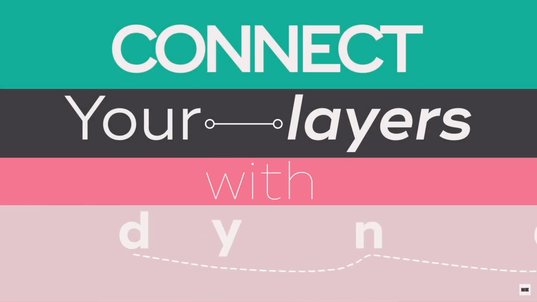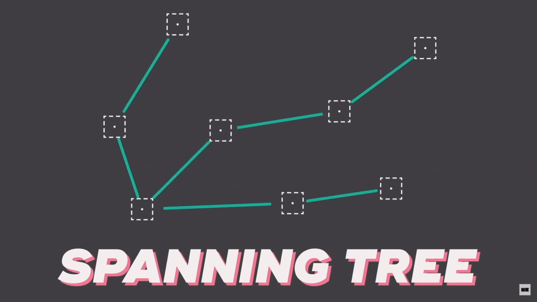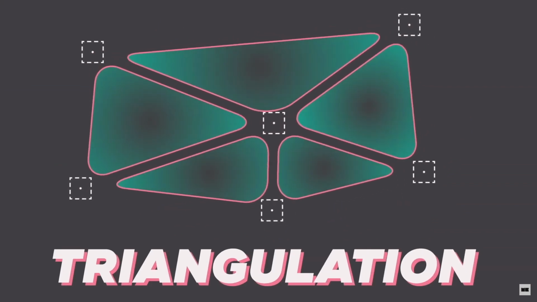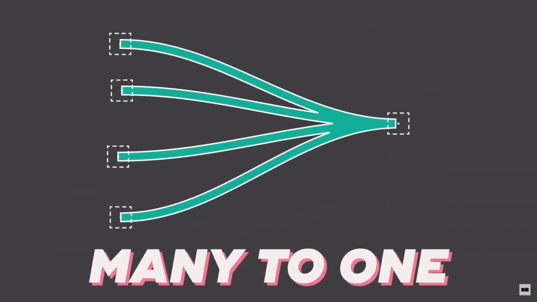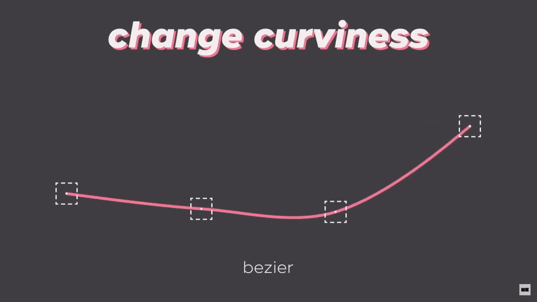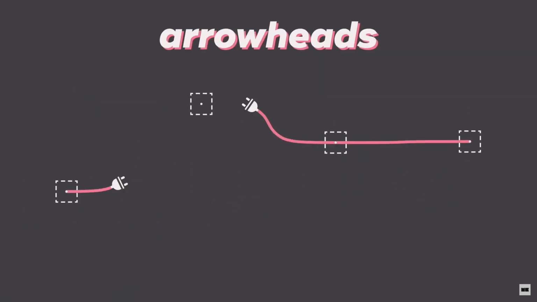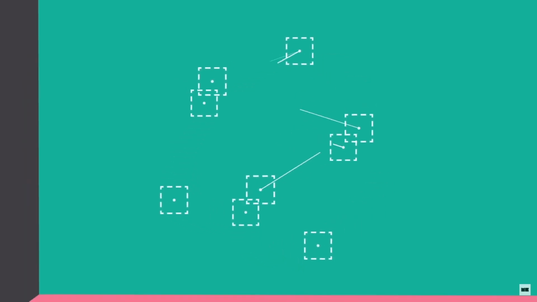Connect Layers Pro, CLP, is a tool for Adobe After Effects that allows you to connect composition layers with lines created using shape layers. CLP provides a simple, clean, and compact creation panel to choose the type of connection. Once the connection is created, you can modify the appearance of the connecting lines using the Styles panel.